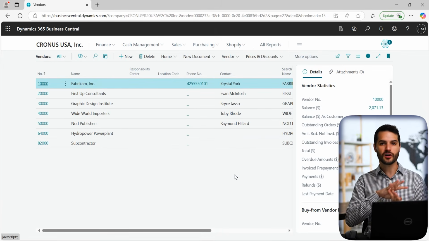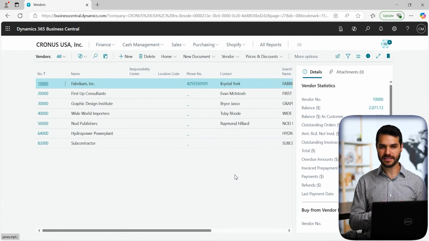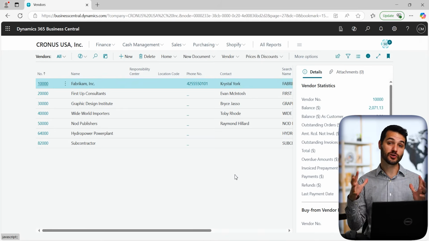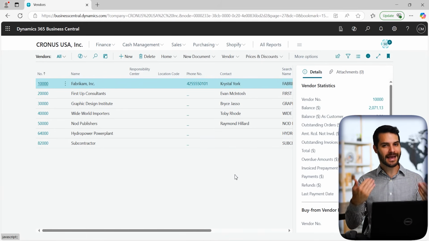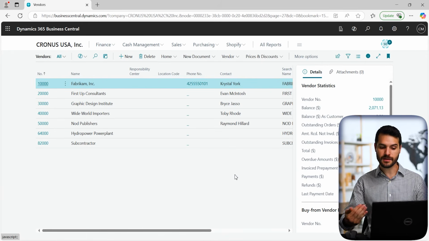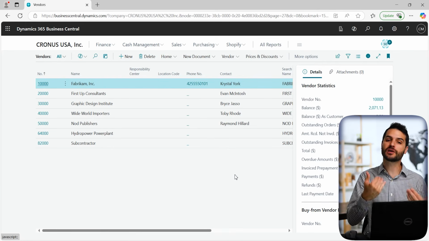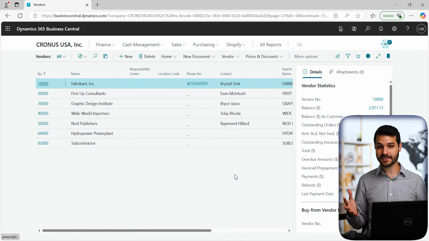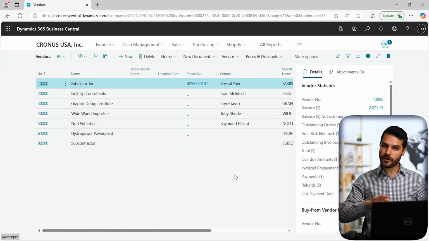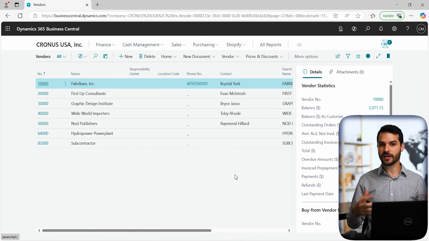So list views are going to be the same regardless of what list view you're on. They all have a certain look to them. So now you understand, as you start venturing further into the system, you can anticipate that you're going to come across a list view and what that's going to look like, what the various features in there are. So suddenly another layer of the system is clarified.